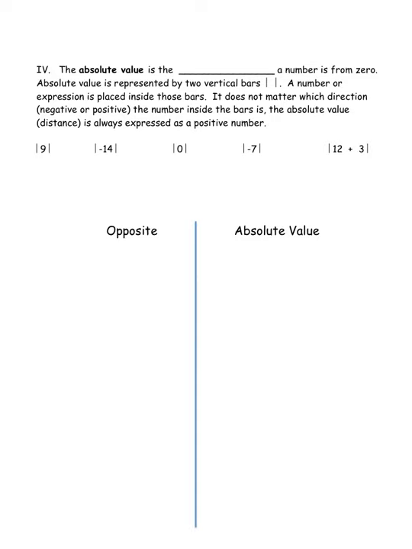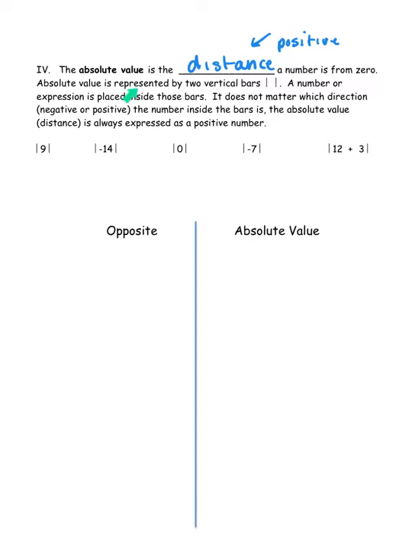The absolute value is the distance from 0. So we're going to write distance right here. It's how far the number is away from 0. And distance is always expressed as a positive value. We wouldn't say we measure something in -5 feet. We wouldn't say a height in a negative number, so we always want to use that as a positive.